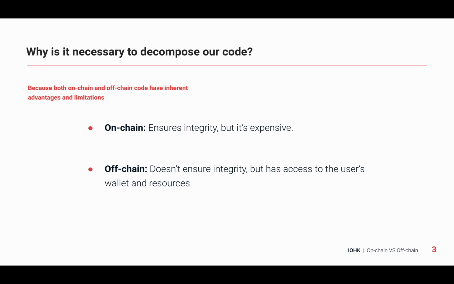What I mean by expensive is that all the data in the blockchain has to be synchronized and validated in all the nodes, at least until Mithril is live. Plus, all code that runs on the blockchain has to be paid for. We want our blockchain to be as fast, lightweight, and affordable as possible. So we move as much as we can to the off-chain side of things.